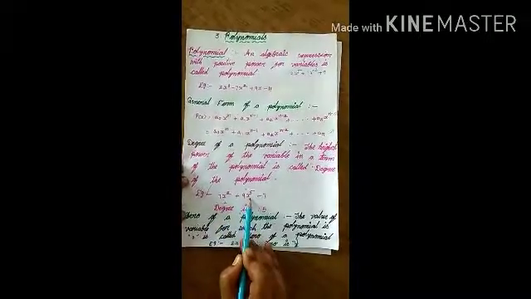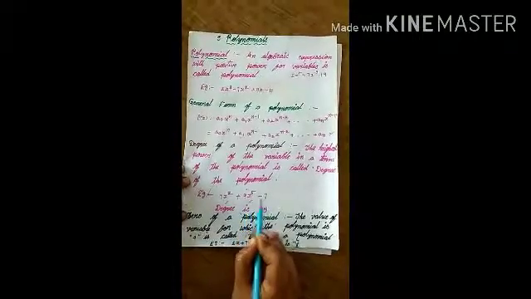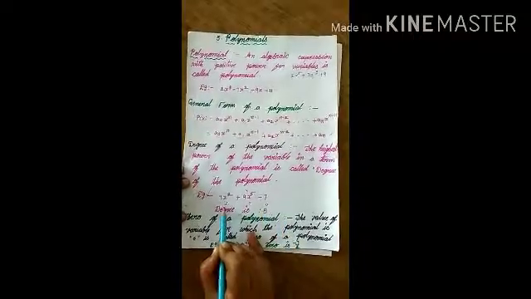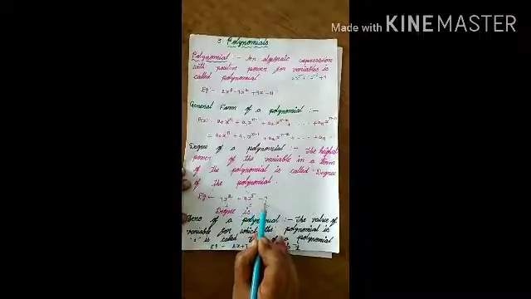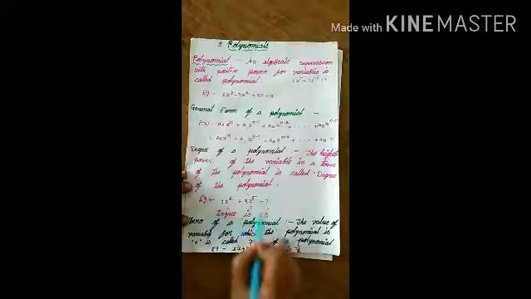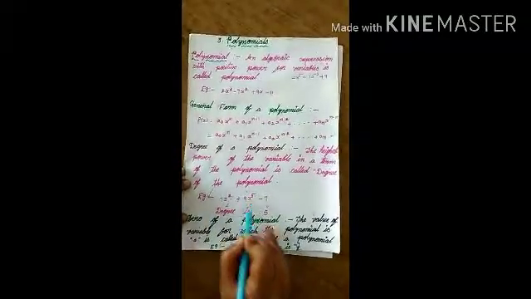And second term variable is x, power is 5. And we know already constant term degree is 0. Compare 2, 5, 0. 5 is highest value. So overall the degree of this particular polynomial is 5. Why? Because it is the highest power for the variable.